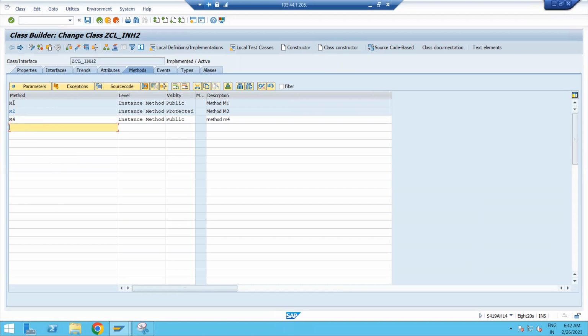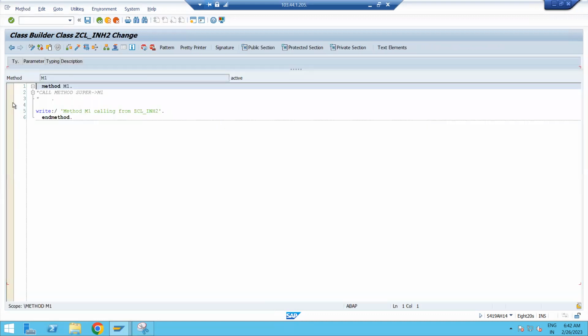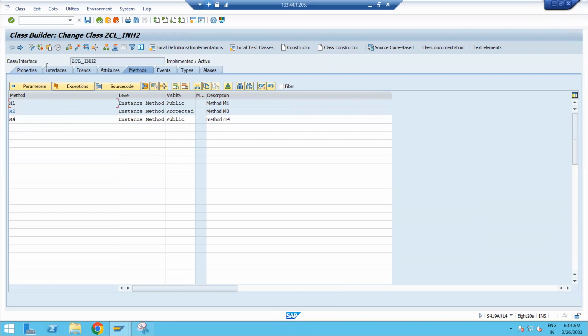M1 is coming here. Okay, M1 I am redefining it here, which means I have implemented this M1.